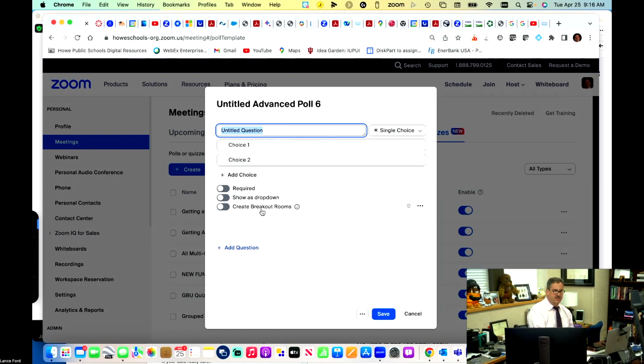We have the ability to create breakout rooms based on the responses to those polls. So think about this. Maybe you've got 3 or 4 opportunities for small groups to kind of get together based on the challenges they're having with the content. You ask them a few basic questions, give them 3 answers. Which one are you struggling with most? And then based on that, they go into those breakouts where then you can assign either another learner or yourself to go in and help them with that particular piece of content.